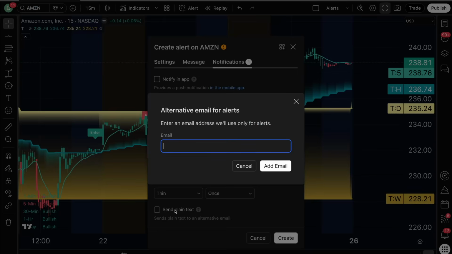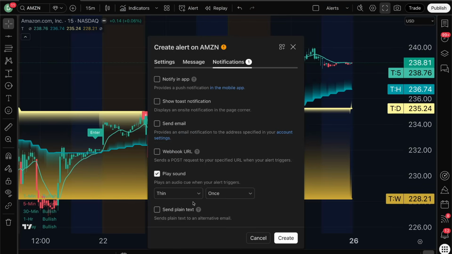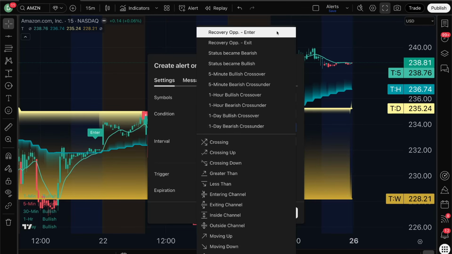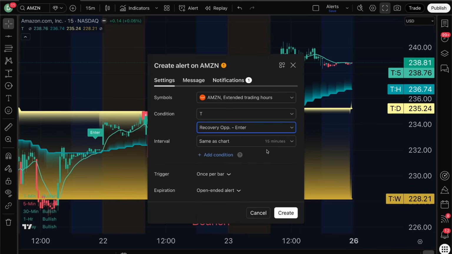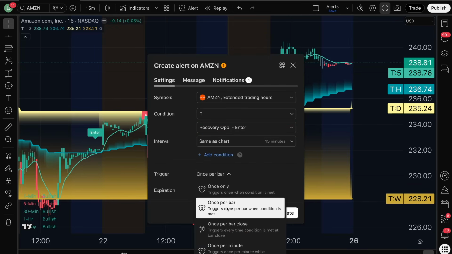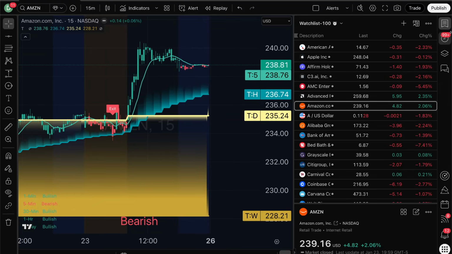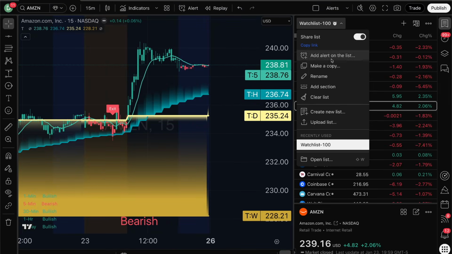But that is just one alert, and there are lots of intervals and lots of symbols, and therefore lots of opportunities in the market. Do we have to set an alert for each and every one of those? Nope. We can utilize watch lists. With watch lists, we can monitor whole swaths of the market all at once.